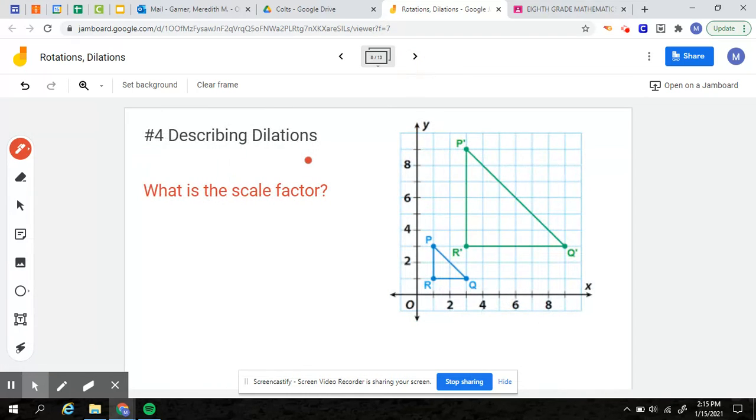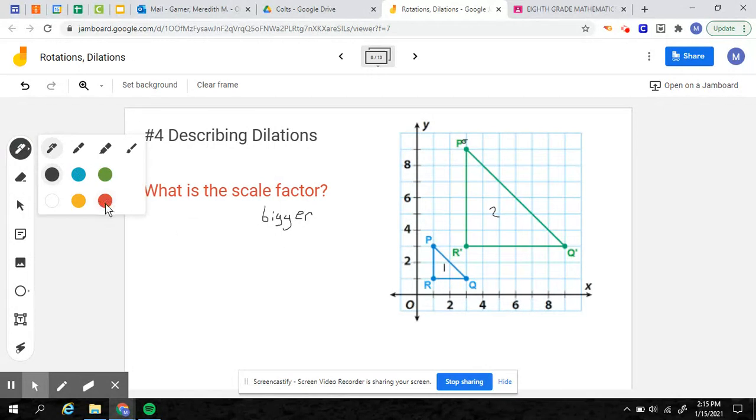And then finally, our example for describing dilations is we want to figure out what is the scale factor. So that is going to be how we describe how it has changed size. So once again, if I look at my two shapes here, my blue shape I know is my starting point. That's my start because it has the normal letters, P, R, Q. The green shape is my second shape because notice it has those primes afterwards, those little dash marks. So I know that my shape has gotten bigger. It's gone from blue to green, so it's gotten bigger. So I know my scale factor is going to have to be greater than 1.